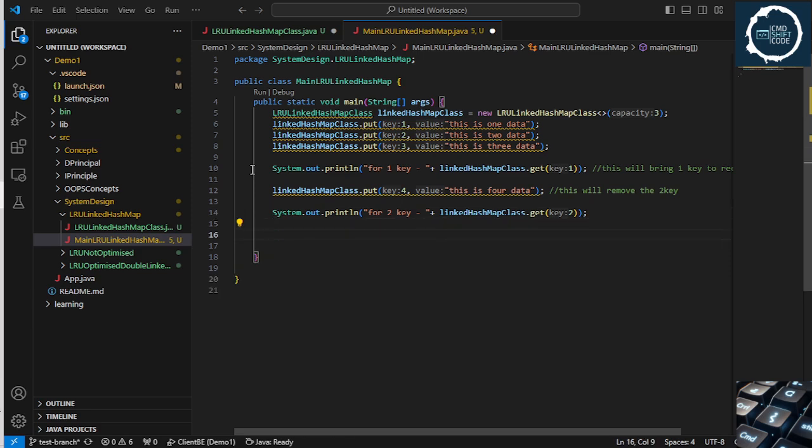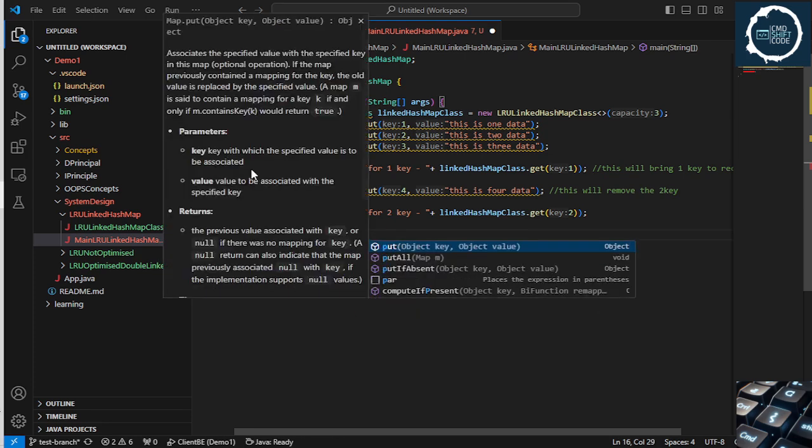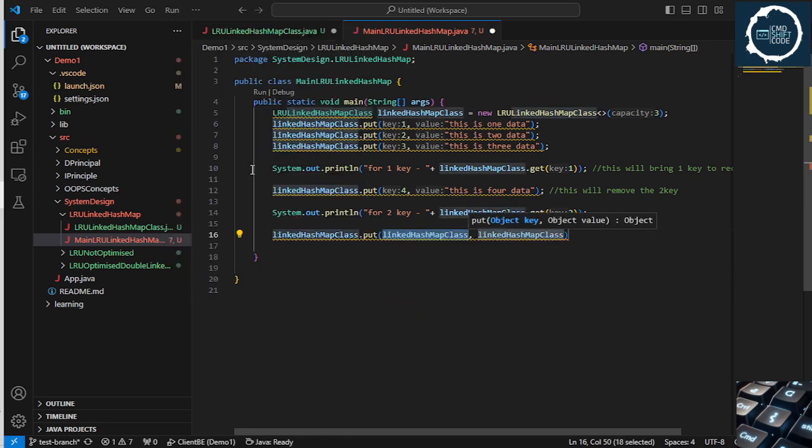Now what we'll do, we will add 5, and then that will remove the 3, because 3 is now last. So we will add 5 now. This is 5 data. I'll just write it down also for you. This will remove the third key.